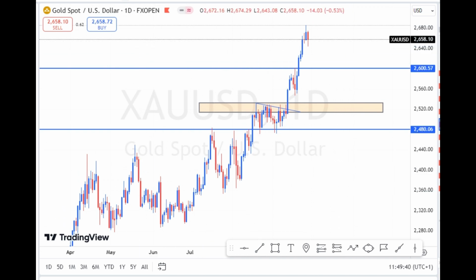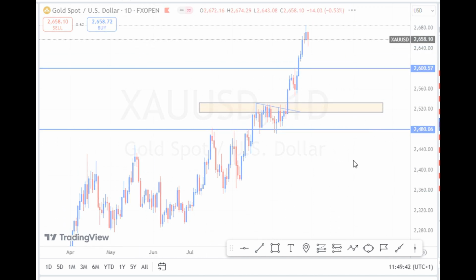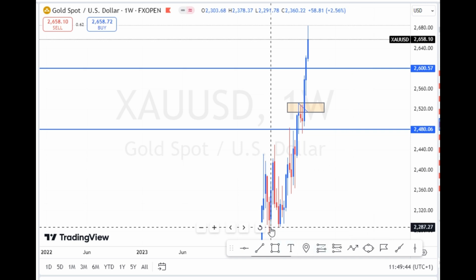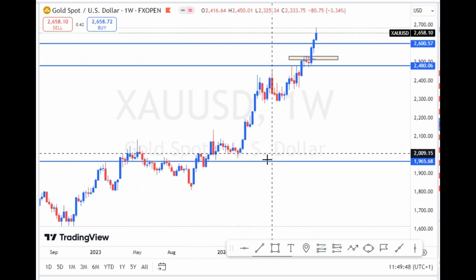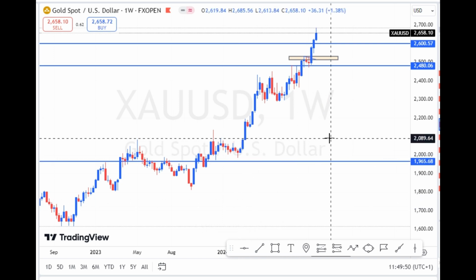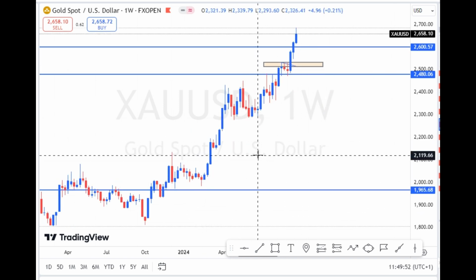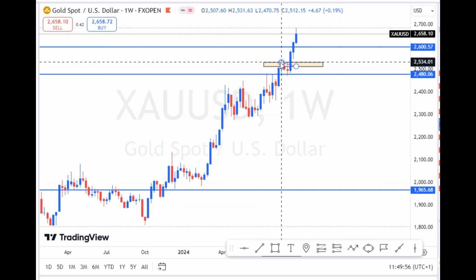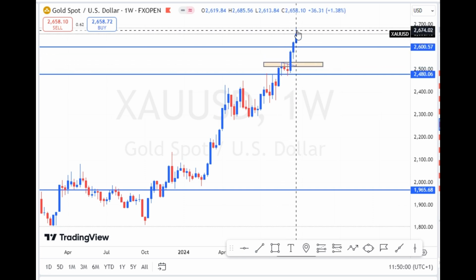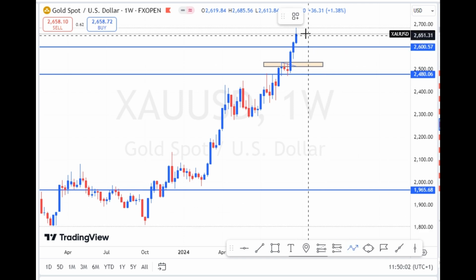So let's go to our weekly chart. On my weekly chart, you can see that clearly the gold USD is currently in an uptrend. So what we're expecting for the gold now, we have a resistance level here. This is a previous resistance that turned into support. So long as we have this resistance here, we're expecting price to do a retest of that level, then look out for a buying opportunity.